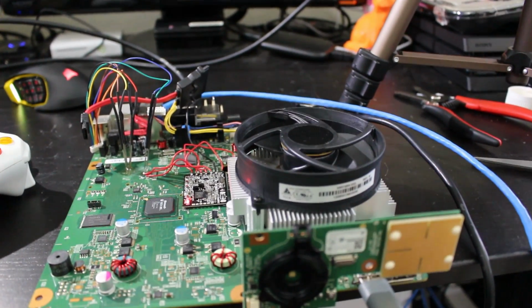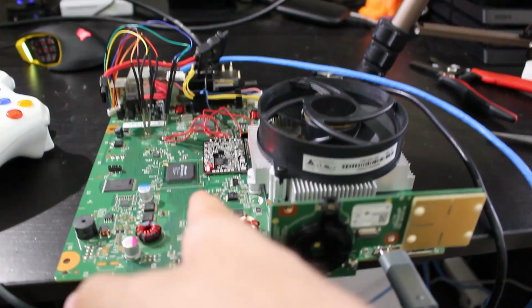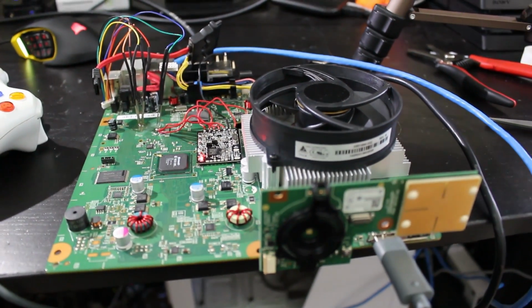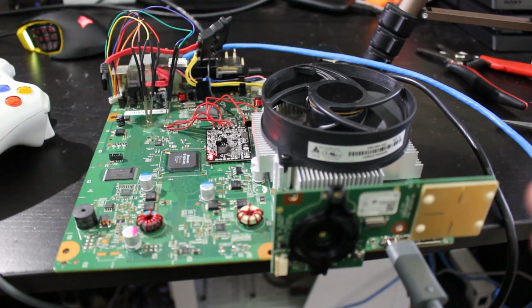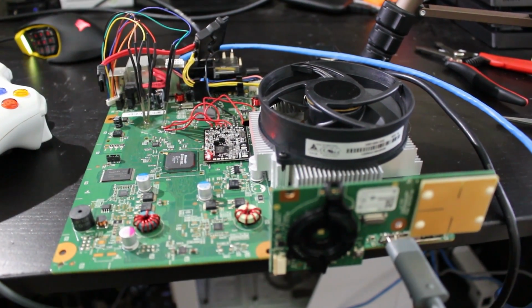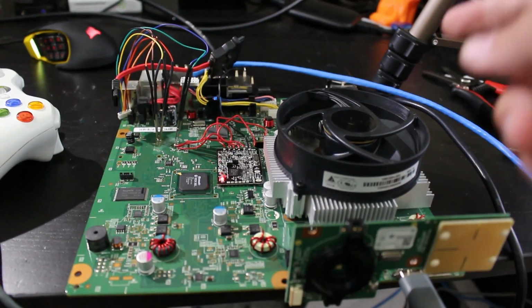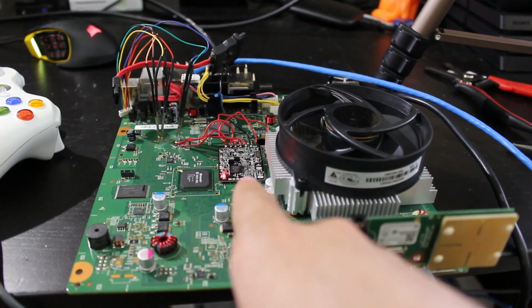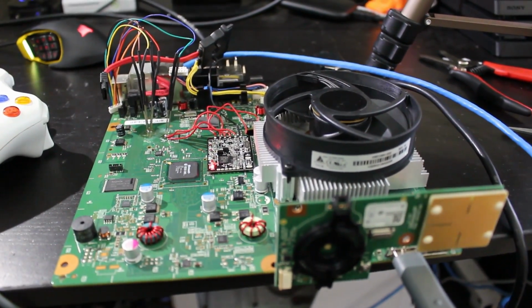Now, one thing actually did happen. When I tried this out the first time, it would not boot regardless. It kept flashing and flashing and flashing, and it wouldn't boot. Generally, what you want to do is if your system does not boot up within a minute, you want to try a different timing file. So that part of the tutorial where I showed you all how to program the chip, you would want to unplug your Xbox, program the chip with another timing file, and then plug it back in. So I actually did that, and I was able to get it to boot.